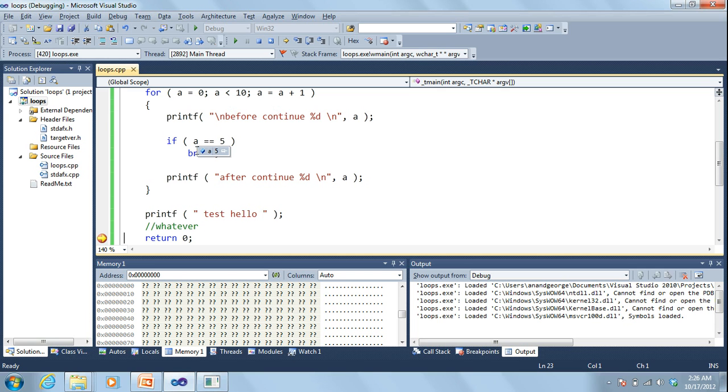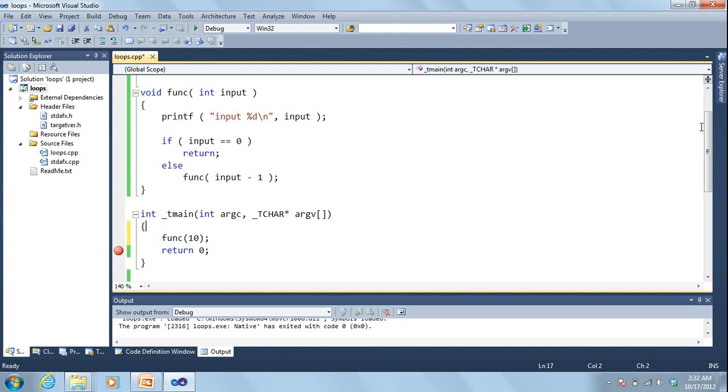So in the case of continue, the loop was restarting. We discarded this statement and the loop is restarted. So in the case of return, the entire function got discarded and this entire code didn't execute. In the case of break, this is not executed as well, as it came out of the for loop without completing the loop.